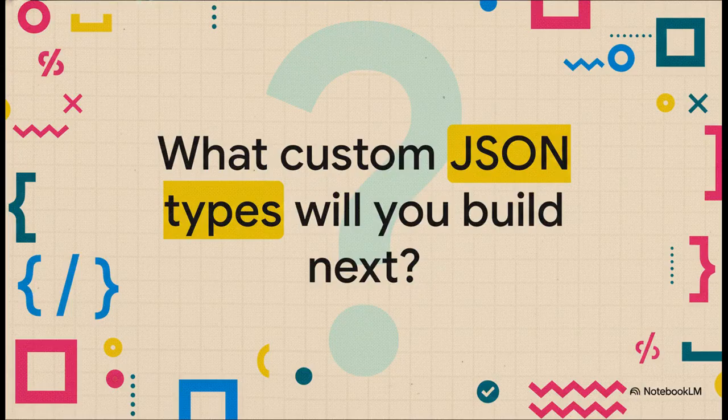So we've gone all the way from the absolute basics to building our own custom domain-aware JSON objects. The real takeaway here is just how flexible this tool is. So I'll leave you with this question to chew on. Thinking about your own projects, what kinds of custom types could you build to make your life easier and your code way better?